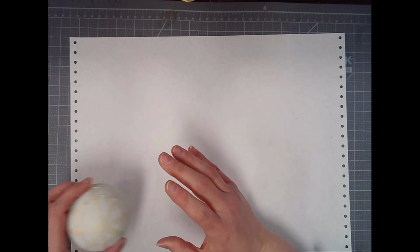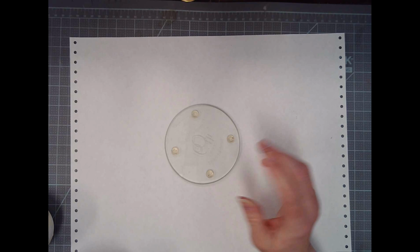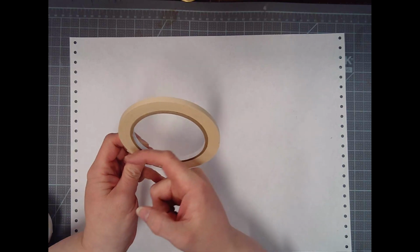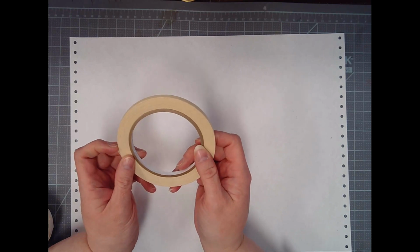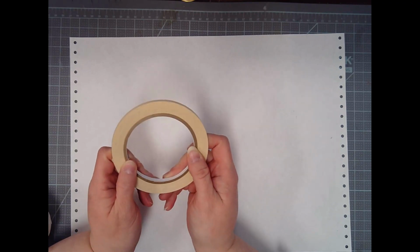Now you can either use a compass to draw a circle, or if you have a rounded object like a roll of tape, you can use the inside of the roll of tape. Something rounded, like I have a coaster here, I can trace that. I would say though for this you want a circle to practice this that is probably at least the size of the palm of your hand. I'd say that's probably close to a 3-inch circle in diameter. If you're using a compass and they have the measurements for radius, you want a 1.5-inch radius mark, and if it gives you the measurement mark for a diameter, you want the 3-inch diameter mark.